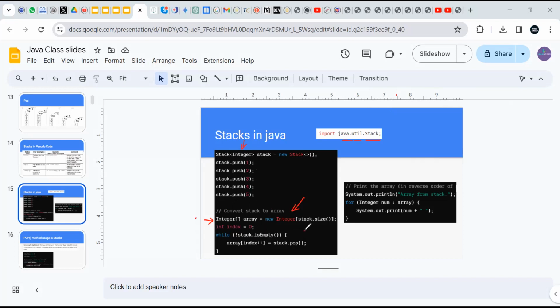What this code is doing is popping out items in the stack and inserting them inside the array. Do you see what this guy is doing?